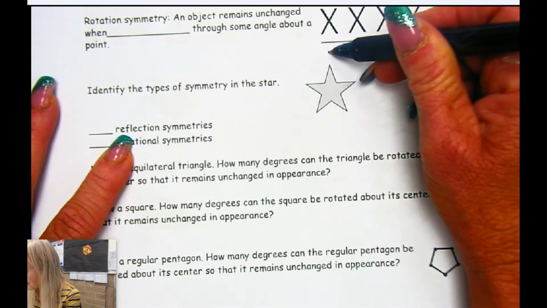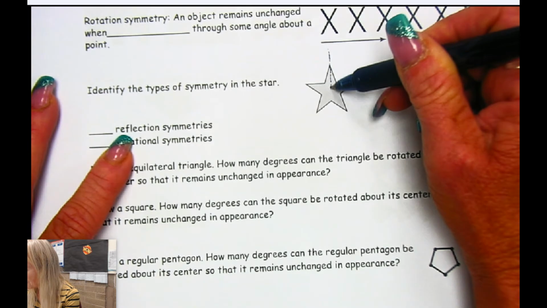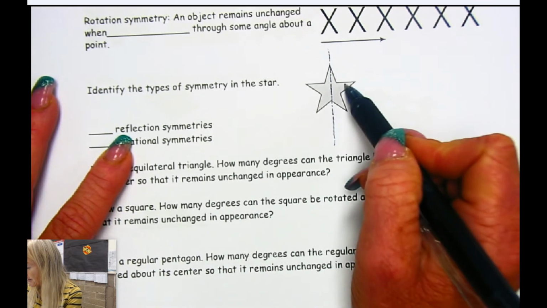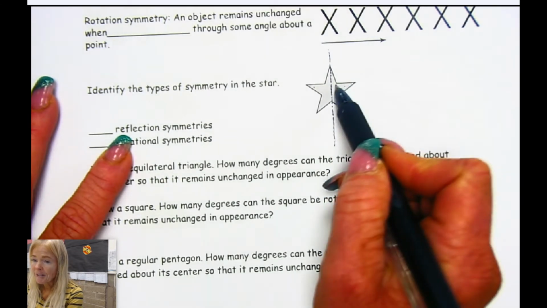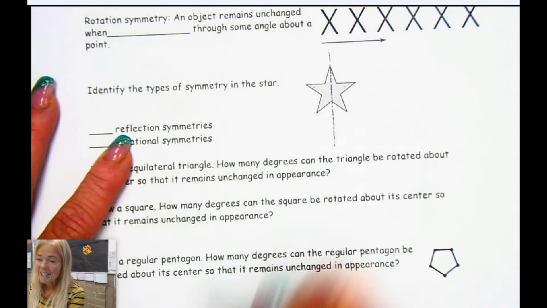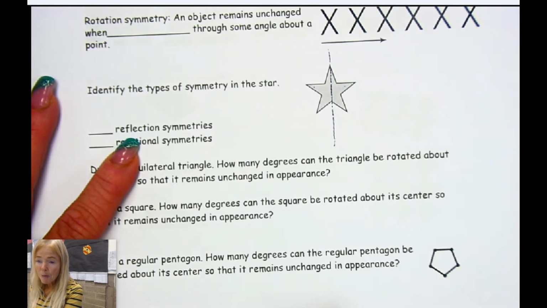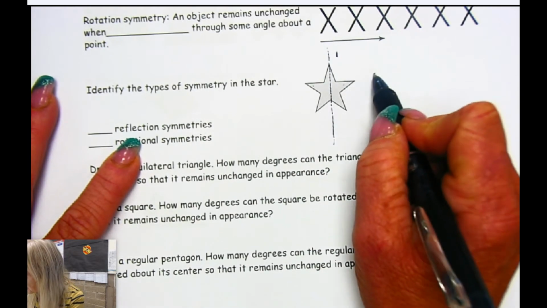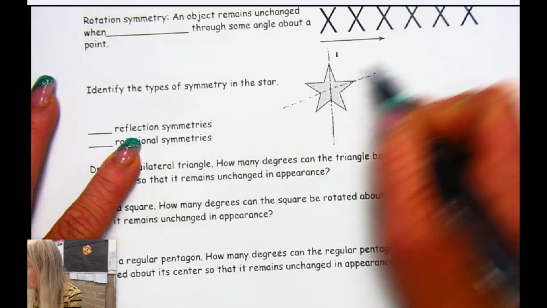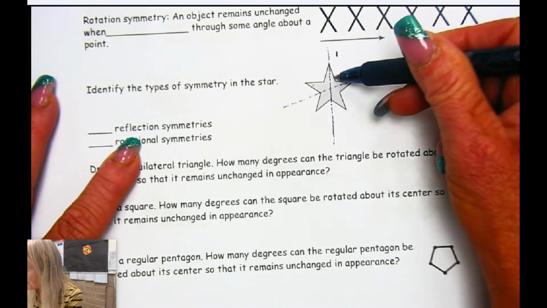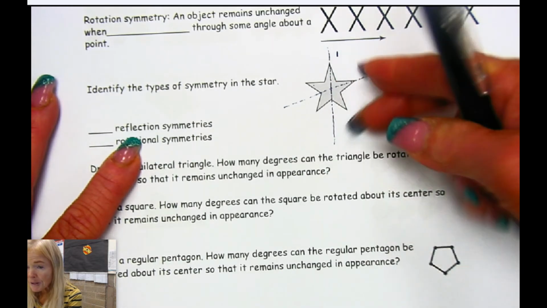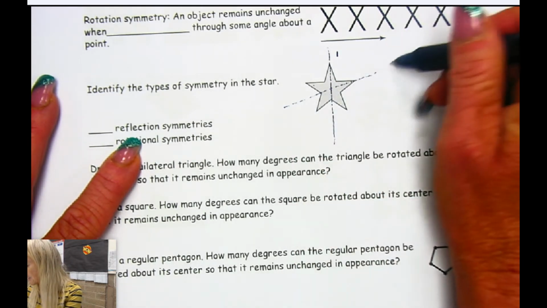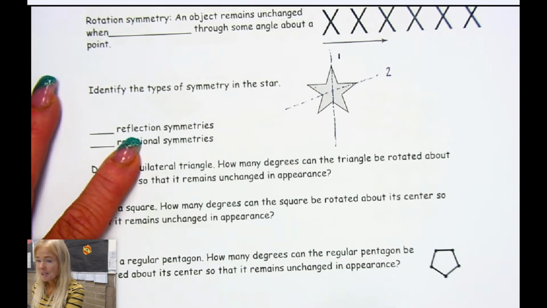So that means if I always think about folding it along this line right here, and if I take this side and fold it over there or reflect it, it ends up being exactly the same on that point. So that would be one reflection symmetry. Now, if I rotate it this way, you can either fold it or think of it as being totally flipped around to this line right here, reflected around this line, they call it. That's a second reflection symmetry.